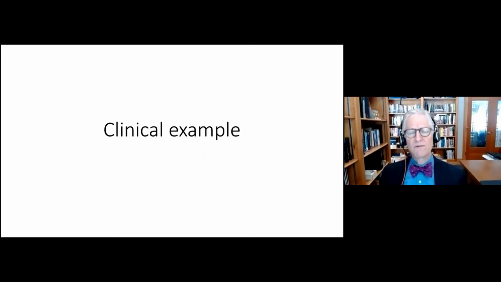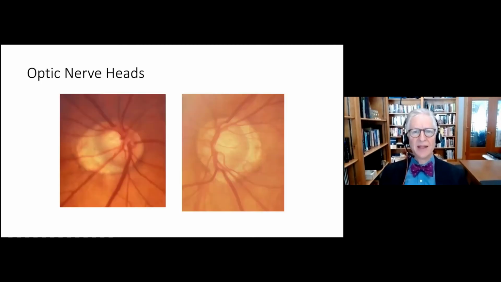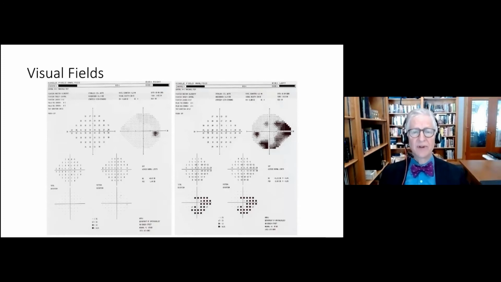Let me show you the first time I really appreciated the value of GPA software. This is a patient I'd been following for years. She was a high myope. She had RK in the past. Her nerves were really anomalous. And I knew she had damage in that left eye. There it is. And I could look at her mean defect. I could look at the black boxes and the pattern deviation. And I was really trying to count the black boxes to look for change.